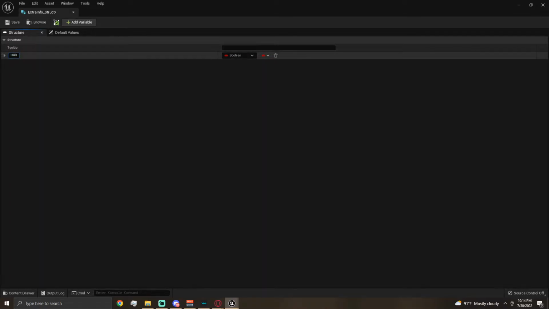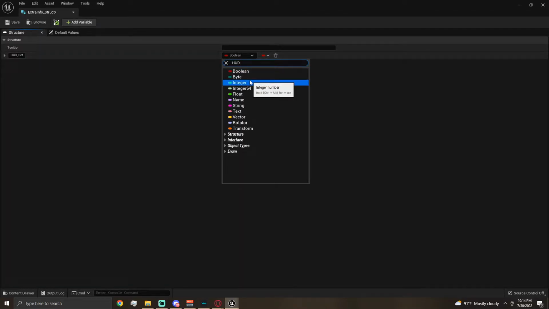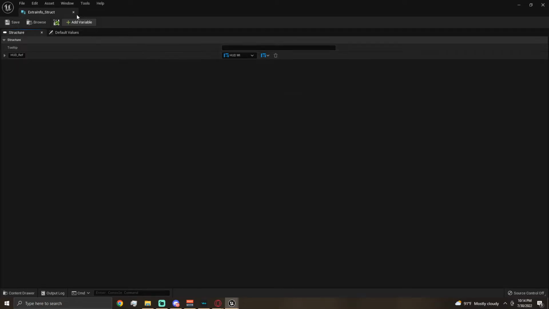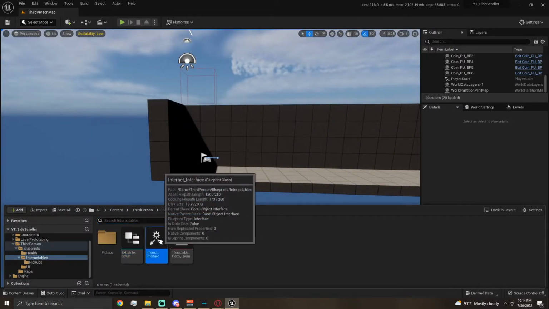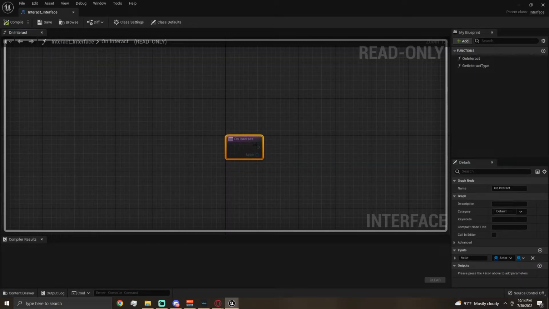And I'm going to put underscore ref for reference. So then we can search for HUD, get the HUD WI, not that one, the HUD WI, and misclicked. Go, save.